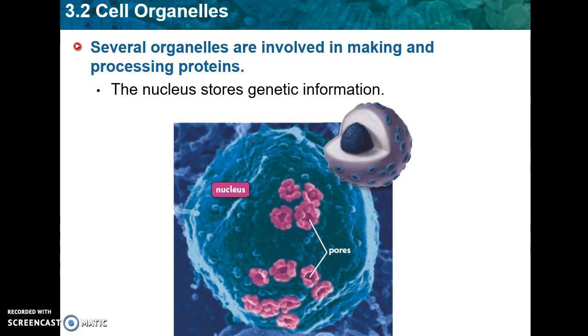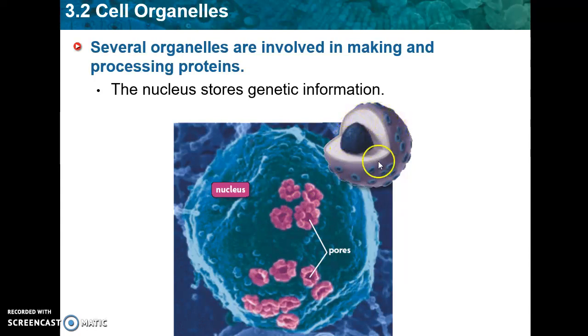The nucleus stores genetic information. So this is generally found as like a large, on a slide, it's going to be darker stained and fairly large. And this is where the DNA is housed. This picture here also shows pores, and these pores allow materials in and out of the nucleus.